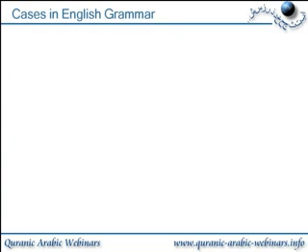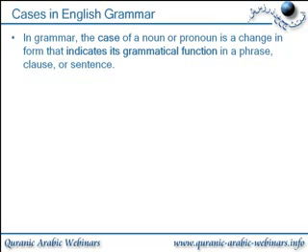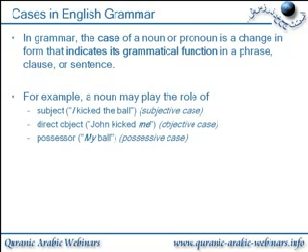So we'll look at cases in English grammar. In grammar, the case of a noun or a pronoun is a change in form that indicates its grammatical function in a phrase, clause or sentence. So this term case applies to nouns or pronouns, and it helps us to identify what role or grammatical function the noun is playing in the sentence. A simple example from English.